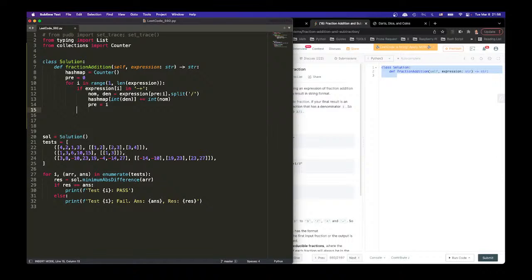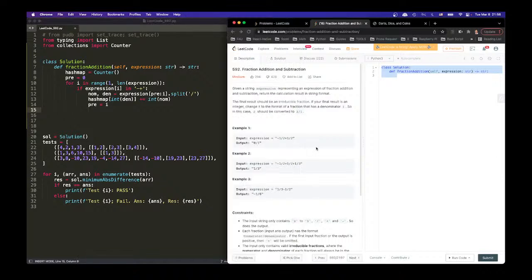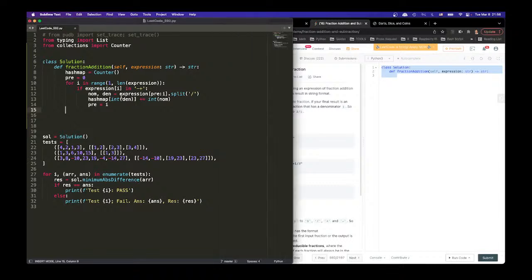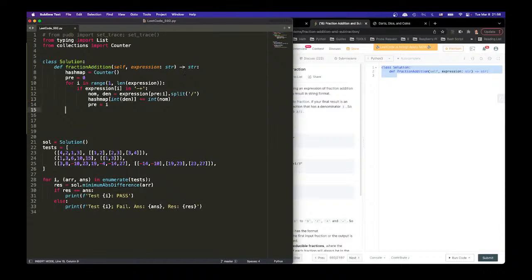So once this is all done, we will walk towards the end, and we need to do it one more time. Might as well. So when we're done, we just add it one more time.